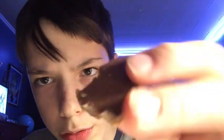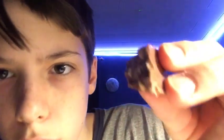Let's get some more. All this salt is falling off. There's a bigger piece. It's kind of like a cube. Here, I got a big piece broken off here. It's blocky. I forgot the taste. It's just like a little salt in there.